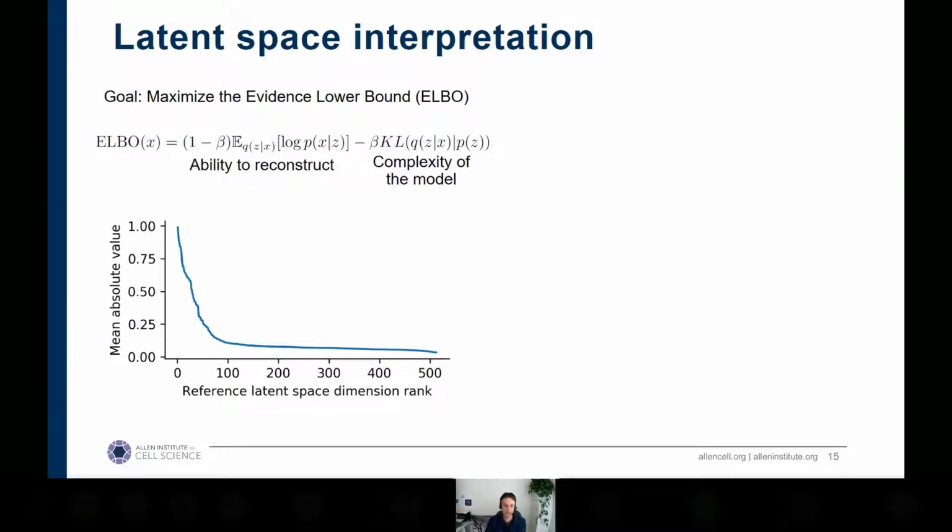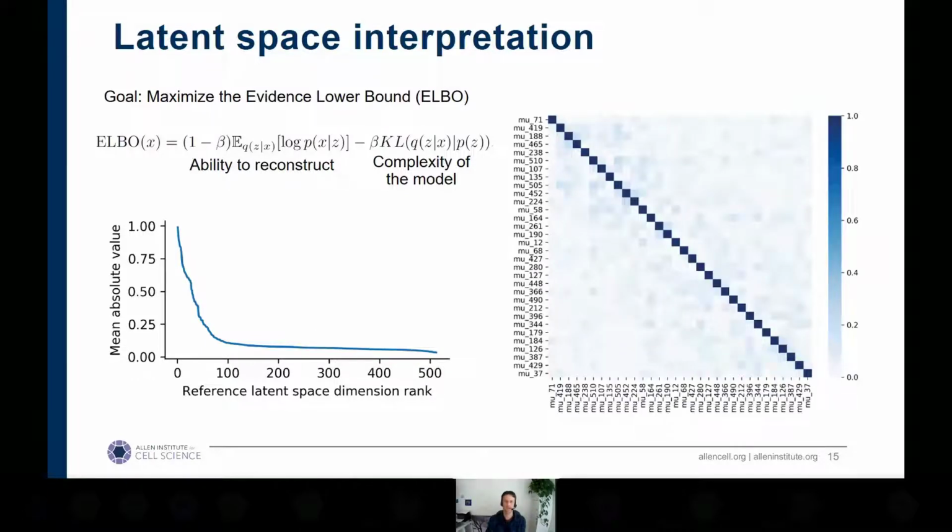A final interesting point that I want to make about the latent space is that the dimensions are statistically independent of each other. This is not directly by construction, but this falls out of the math and also out of the actual experiments as we have done them. Whereas the voxels in the original image are highly correlated, in the sense that neighboring voxels tend to have the same values, these dimensions are disentangled, and this very much facilitates their biological interpretation.